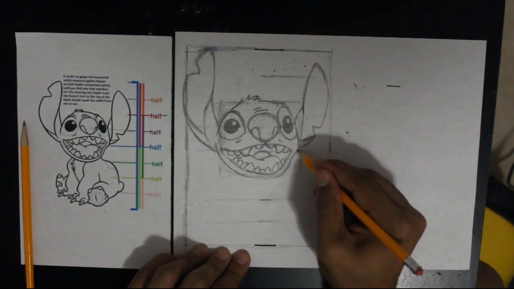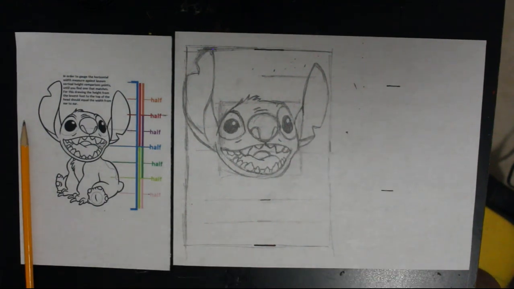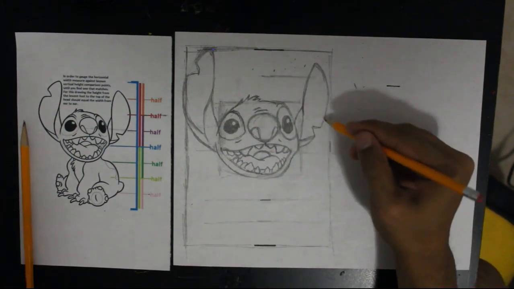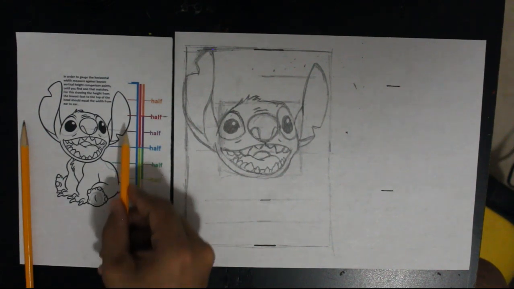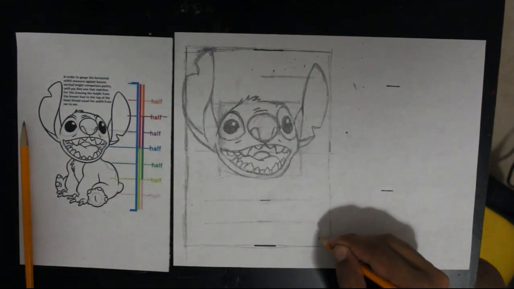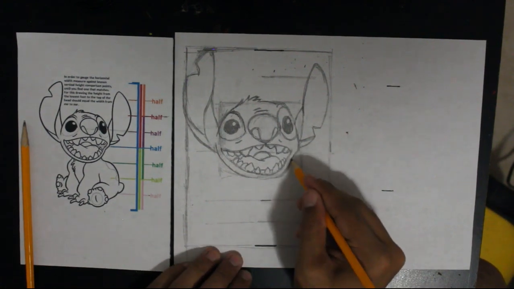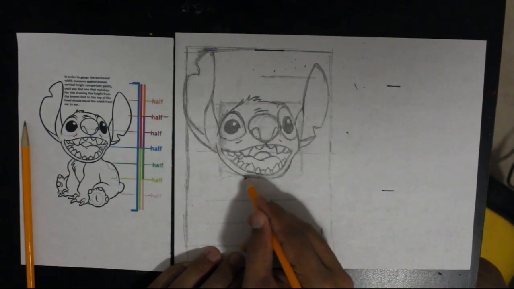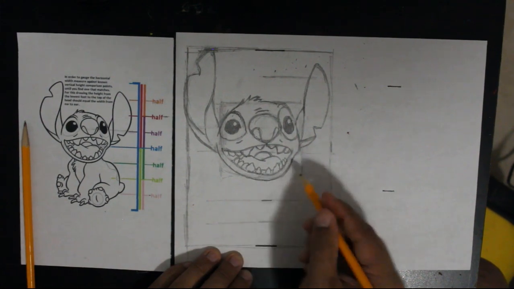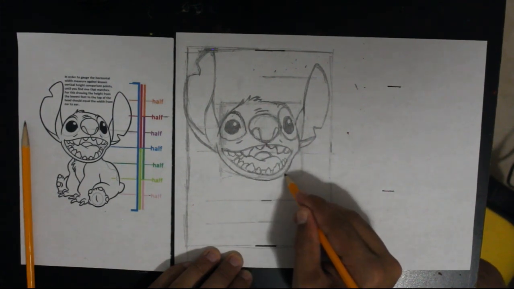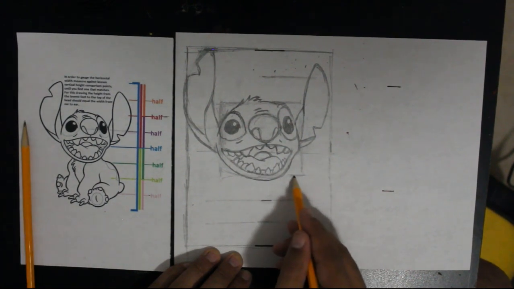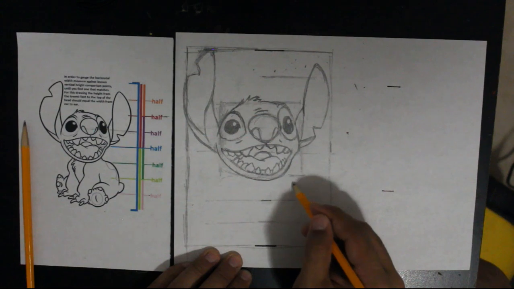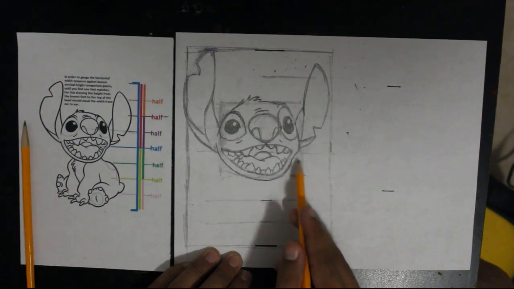And that's good enough for the teeth. And now we're moving on to the rest of the body. And we know that this ear comes out that far. The tail doesn't come out quite as far as the ear, but it still comes out far enough. So we are gonna make our line somewhere near over there. We're gonna start right here. This is the line that was representing our green line over here, if I'm not mistaken.